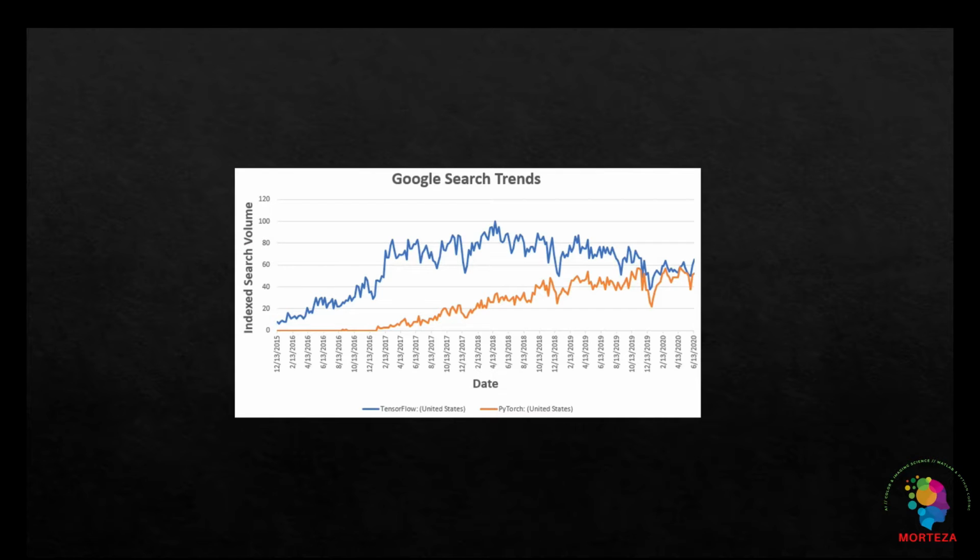TensorFlow and PyTorch are both powerful deep learning frameworks used for developing and deploying machine learning models. TensorFlow offers a static computational graph approach focusing on scalability and production readiness, while PyTorch features a dynamic computational graph emphasizing flexibility and the ease of use for research and experimentation. TensorFlow's extensive ecosystem and deployment tools make it popular for large-scale production deployments, whereas PyTorch's intuitive interface and Pythonic syntax are favored by researchers and practitioners for rapid prototyping and experimentation. Ultimately, the choice between TensorFlow and PyTorch often depends on the specific requirements of the project and the preferences of the user.